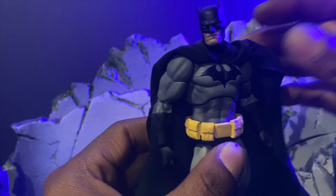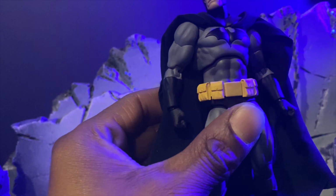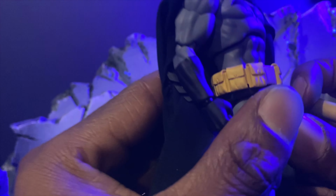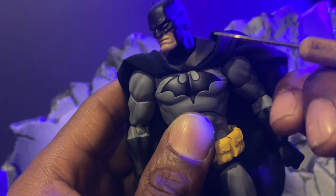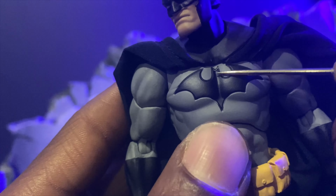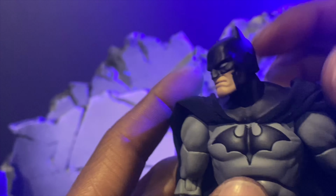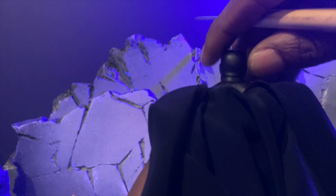And on top of that, you won't be able to see it, but up close, in person, there are many specks around the black areas of his outfit. You might be able to see a little bit of it. The other thing is, it's like a white, I don't know what that is right there, some paint, but right there in the middle of this cowl, which sucks. And then there's some type of white, looks like unfinished, maybe they missed the mark, maybe they took a break and forgot it. Oh, I'll do that part later. I don't know what happened, man, but that sucks as well.